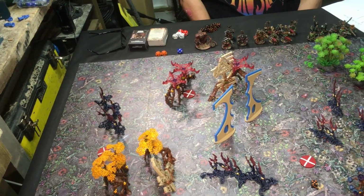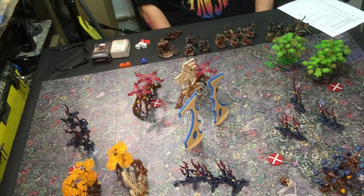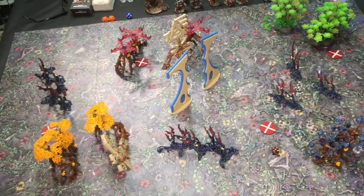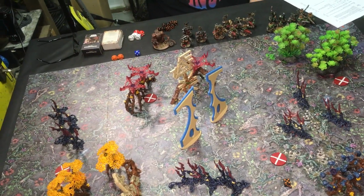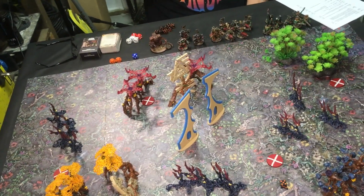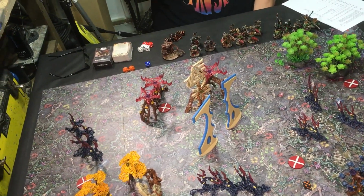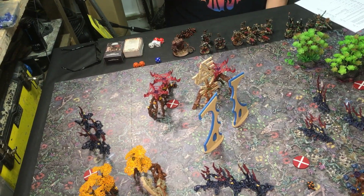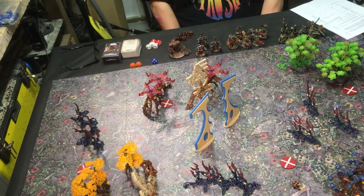I also took Slay the Warlord, and I took the 3 and 4 for Table Quarter. Won again this mission. Engage on all fronts, that's the one I'm thinking of. And those are my 3 secondaries. Al has taken Raise the Banners High, which is an interesting one to take for this battle, just mixing it up a bit. Then he's also taken, I think, Attrition and also Slay the Warlord as well, I believe. Yeah. And that's pretty much, guys, it. And ready to go into the game.